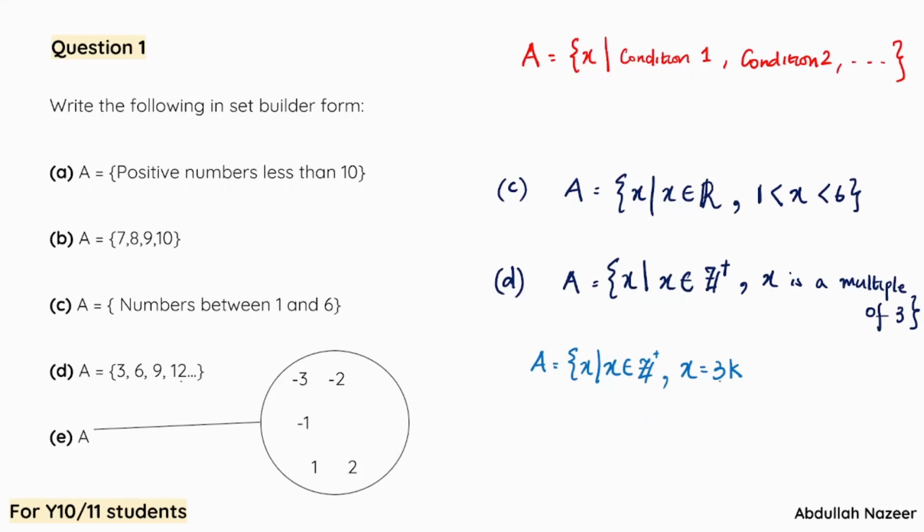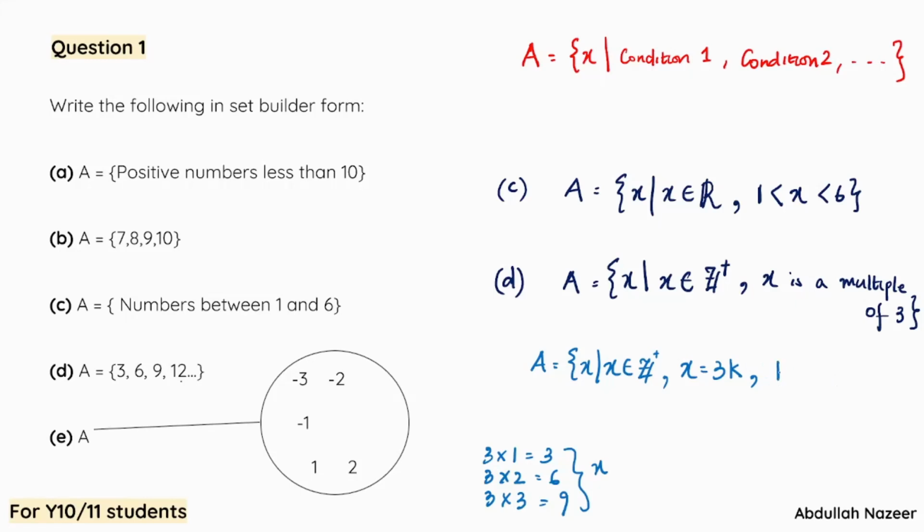Now why am I saying that? Because I'm saying x is a multiple of 3. What does multiple of 3 mean? 3 times 1, 3. 3 times 2, 6. 3 times 3, 9. These are my x's, right? Which means x is 3 times a number. That is what you mean by a multiple of 3. But then you just introduced a new letter k. Nobody knows what this k is. So we have to define what that k is.